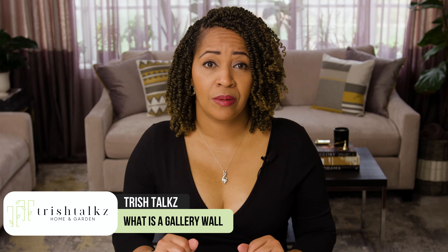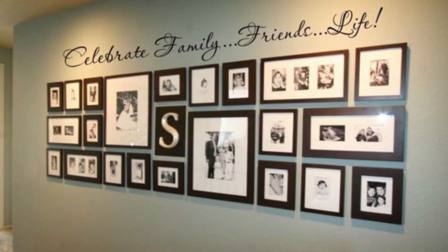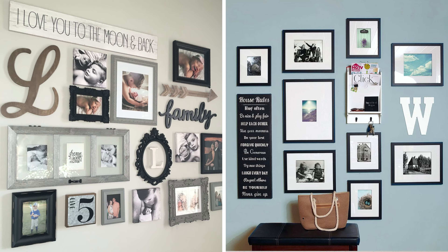Let's talk about the trending gallery wall — and I'll add, the gallery wall I know is timeless. But first, what is a gallery wall? Well, it's a collection of artwork, photographs, and sometimes personal possessions hung in a grouping on a wall. We've all seen these walls growing up — at grandma's house, at auntie's house, and in other places in our travels. But what I'm talking about does not look like the gallery wall of yesteryear. Instead, these walls are more stylized, more hip, and more intentional.